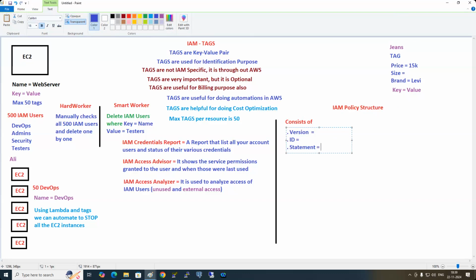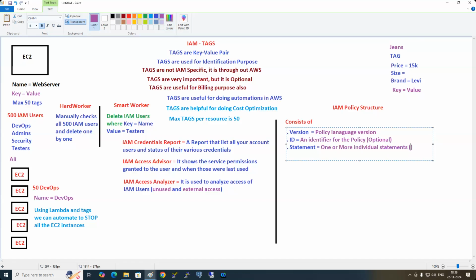I'm writing this. Version meaning the policy language version. ID meaning it's just an identifier for the policy. It's completely optional. And this is the important thing, statement, meaning one or more individual statements.